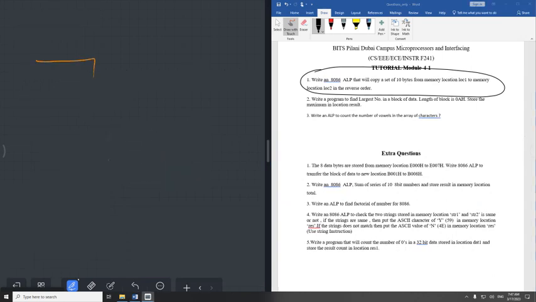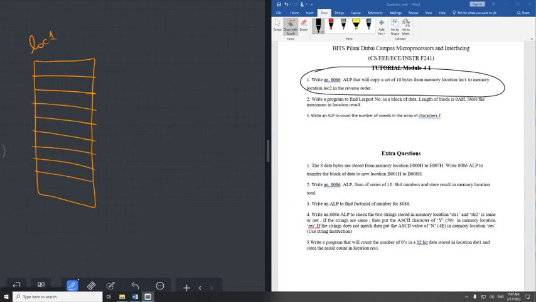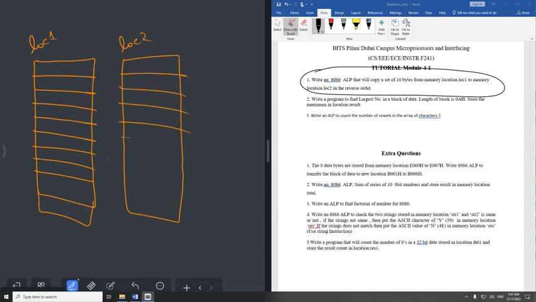See here. This is location 1. How many are there? 1, 2, 3, 4, 5, 6, 7, 8, 9, 10. This is location 2. 1, 2, 3, 4, 5, 6, 7, 8, 9, 10.